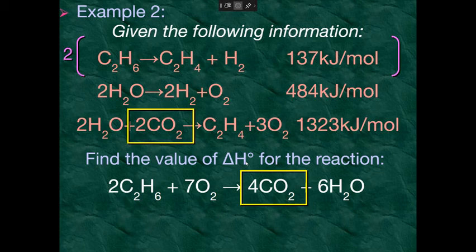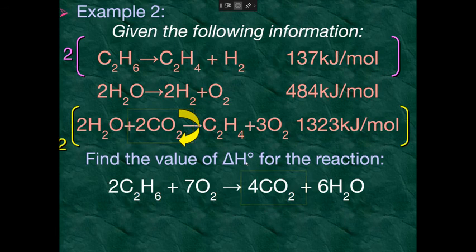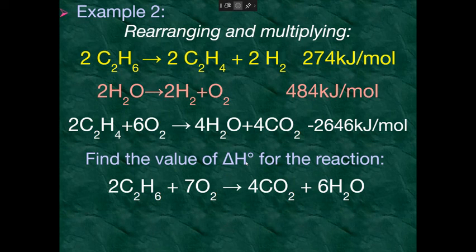I'm going to go to CO2. I have CO2 on the products with a coefficient of 4 in the target reaction. I find CO2 in the givens in the third reaction, but it's in the reactant side, and it only has a coefficient of 2, so I'm going to have to flip it and multiply it by 2. So I'm actually multiplying it by a -2. Like such. So there's where I stand right now.